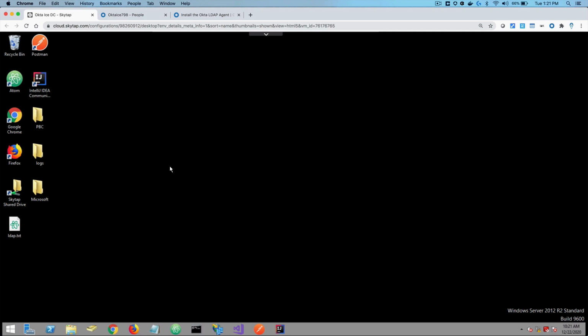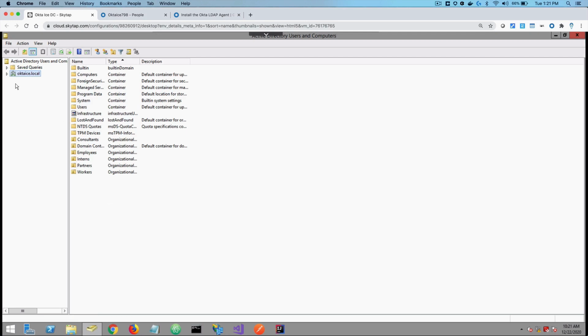First, the LDAP protocol assumes that there's going to be at least one server providing access to a directory information tree, or DIT. If I go into my users' computers here, you can see that I have this domain associated, where I'm currently on a server that can connect to it, or in this case, it's acting as a domain controller. Now, this LDAP agent doesn't have to be installed on a domain controller. It just has to be on a server that can connect into that directory infrastructure.